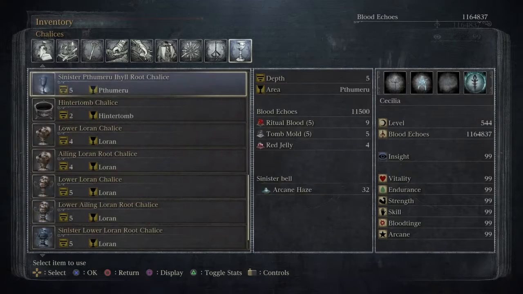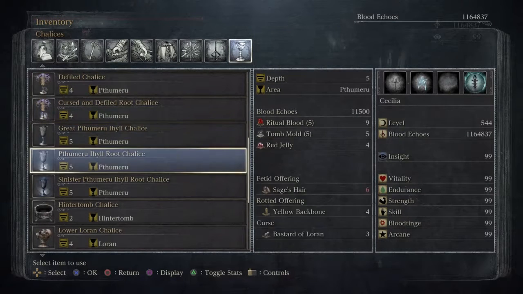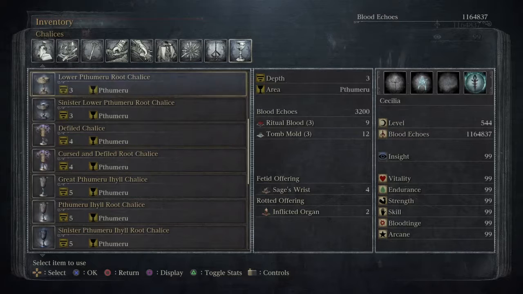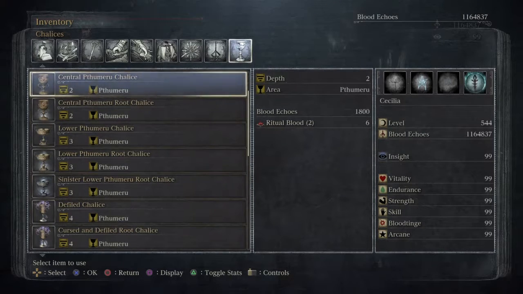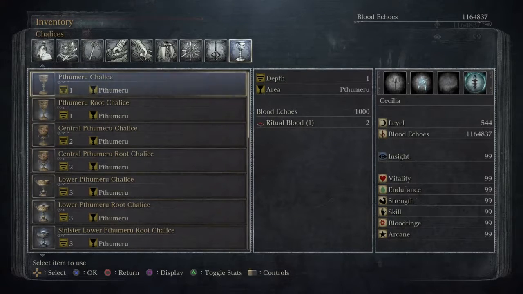I'm gonna see if I got all these particular chalices correct. Give me one moment. Let's see, we have this, the sinister one, and then we got this one, the root, then the regular one, then the curse and defile, then we have the regular defile, sinister lower, then lower that one, root, then lower central root, then central, and then the regular one, root, and then the regular one. So yeah, we got everything from this particular type.